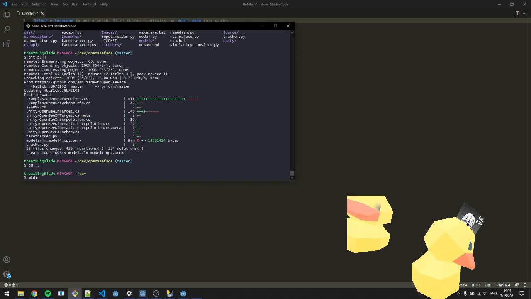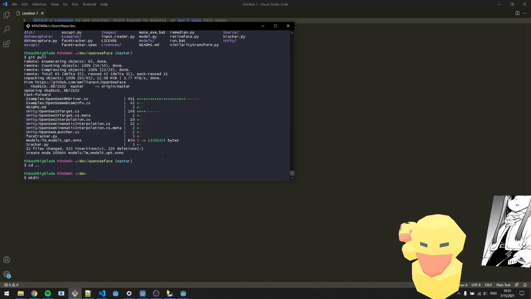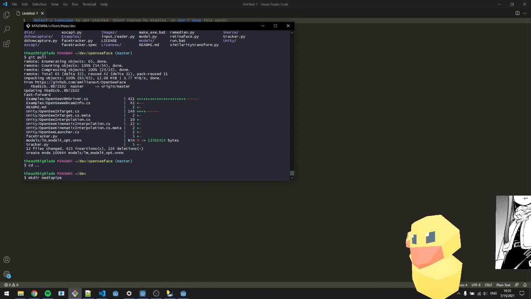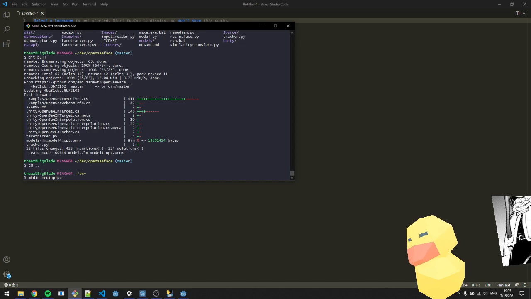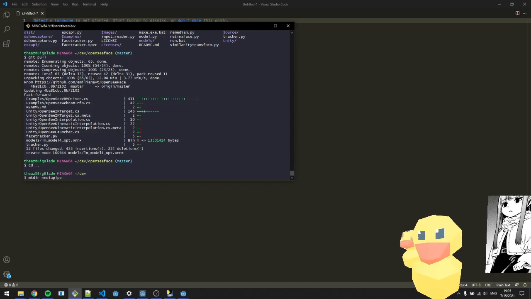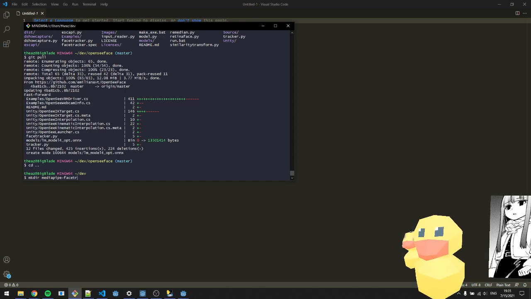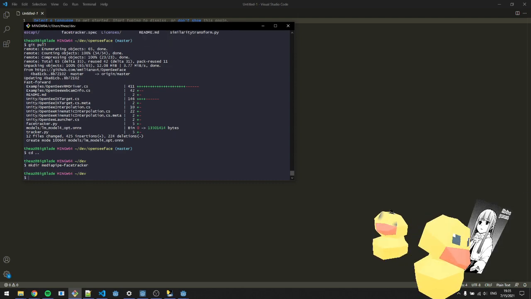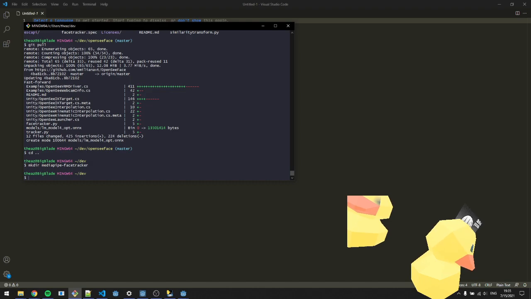Let's go out and clone the MediaPipe stuff, or maybe we don't need to. MediaPipe, what do I want to call it? MediaPipe facetracker. And I'll just pull down all the dependencies via Python.